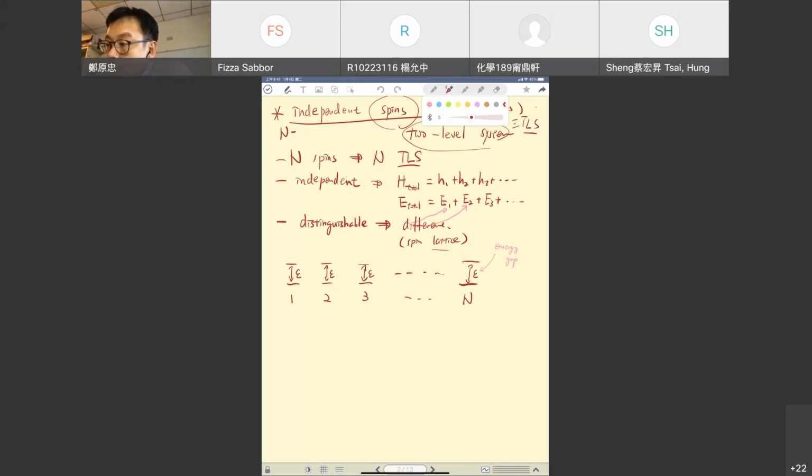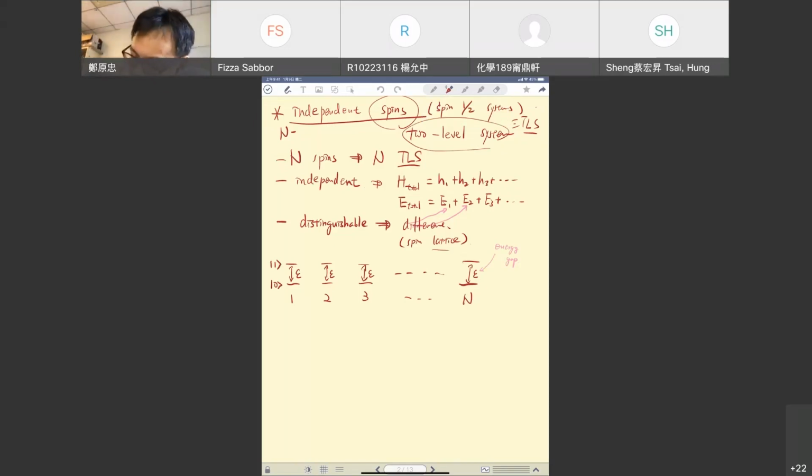And now for each spin, it can either be in the ground state or in the excited state. We have only two states: ground state, excited state, low energy state, high energy state. For simplicity, we will consider the ground state to be state 0 and the excited state to be state 1. This is just a labeling. It is not necessarily 0 or 1, but why I use this will be apparent right away.